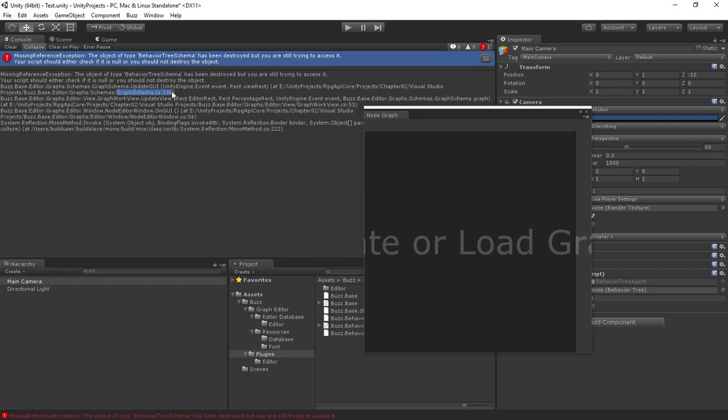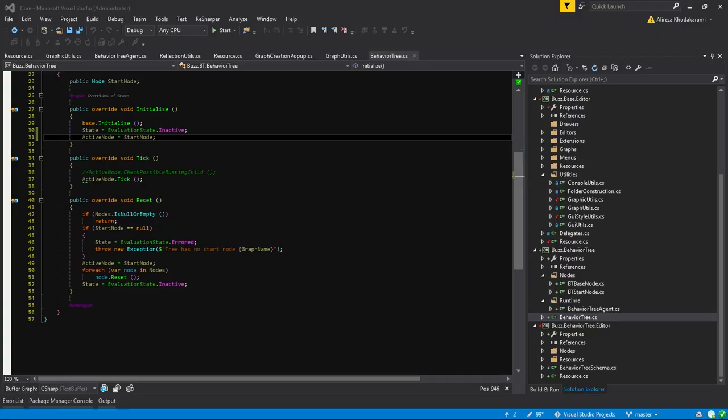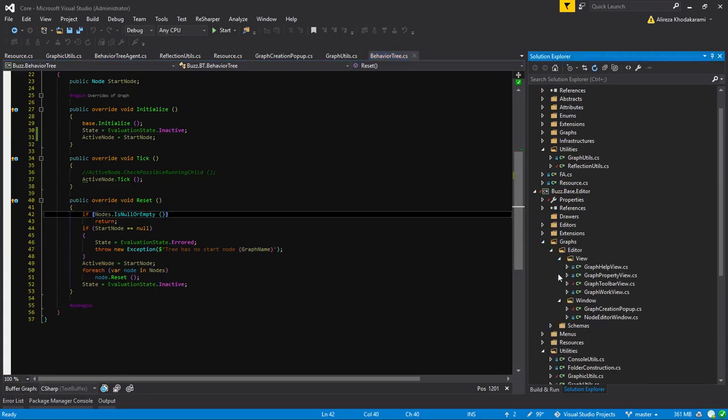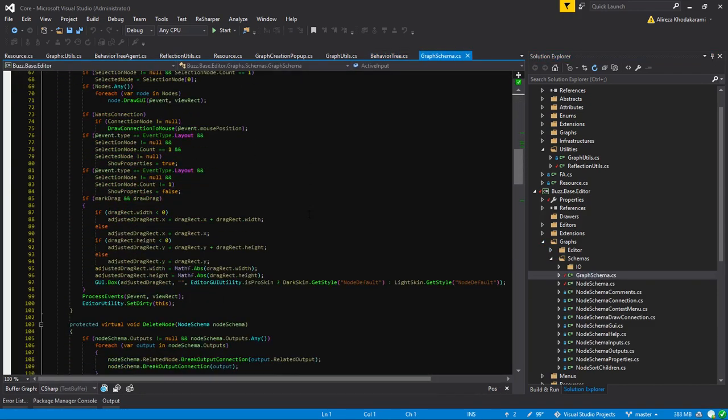Graph schema line 100. And that's the magic of the PDB handler, by the way. Graph schema. Line 100.